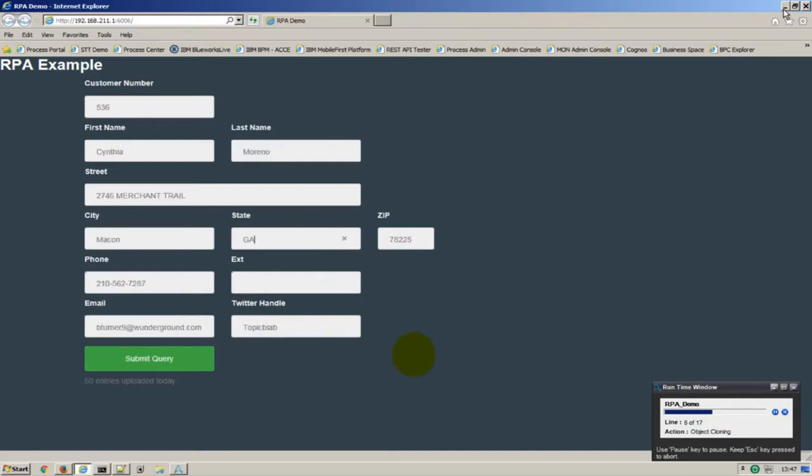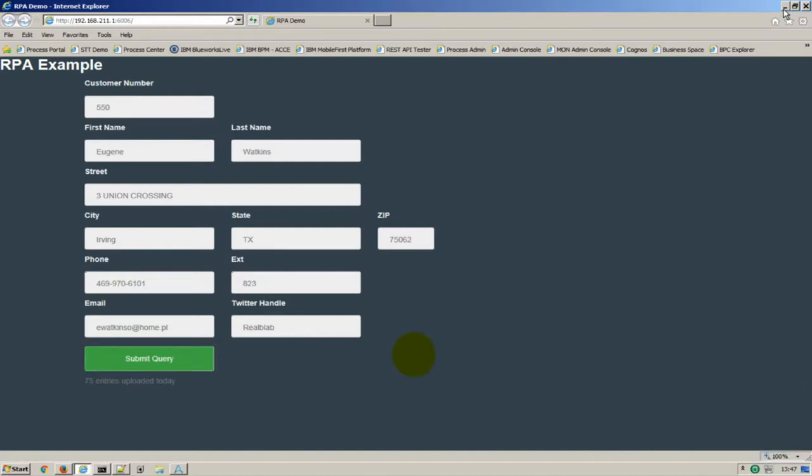So that's basically RPA in a nutshell. It takes boring, repetitive tasks. It creates an army of robots. It gives them a script to follow. Really easy to set up, high value to businesses that are running off of spreadsheets, Access databases, and any other kinds of legacy applications that are hard to integrate in more of a traditional IT sense.